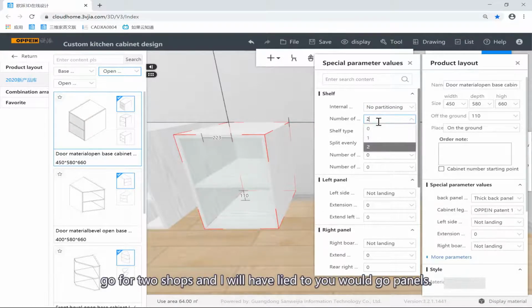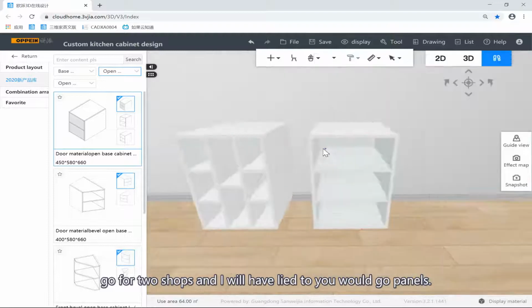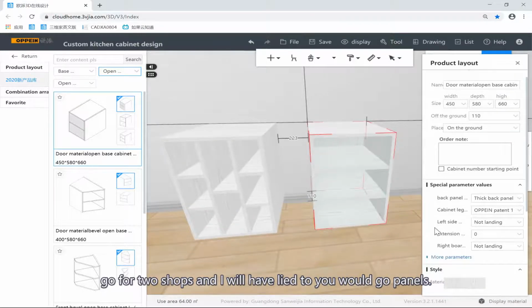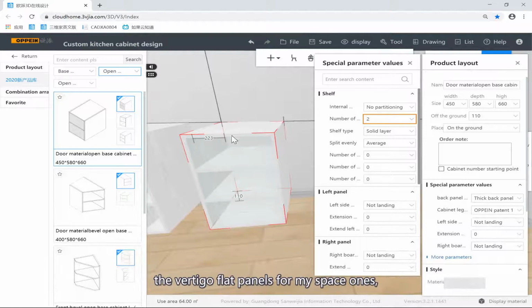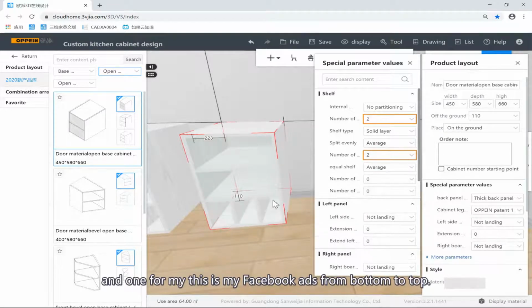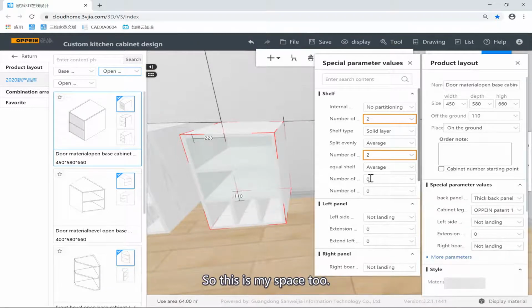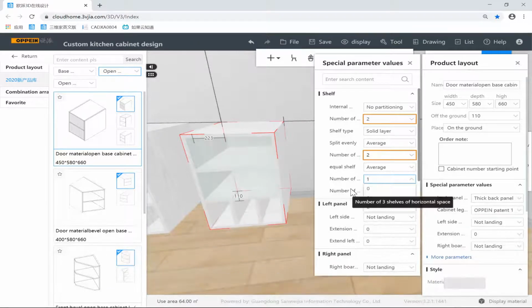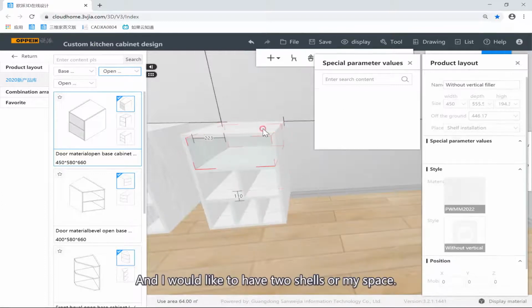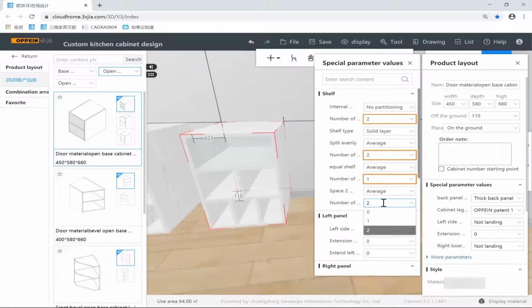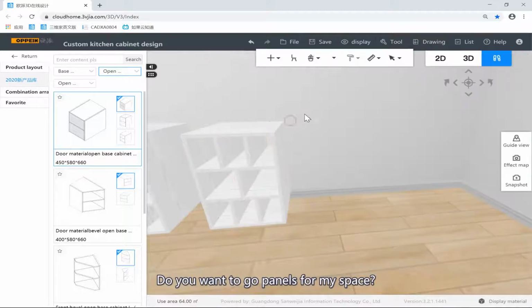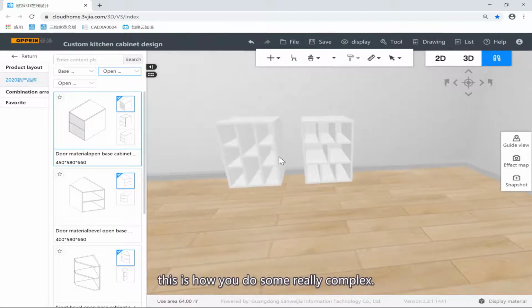For example, I go for 2 shelves, and I will have 2 middle vertical panels for my space 1, from bottom to top. This is my space 2, where I would like to have 1, and for my space 3 I would like to have 2 vertical panels.